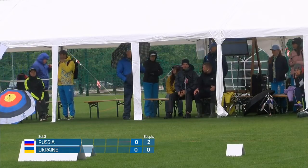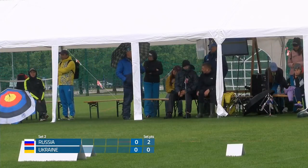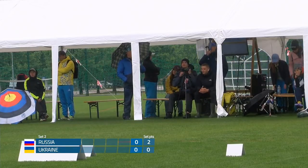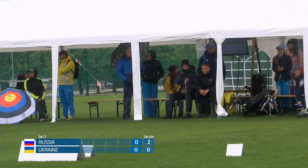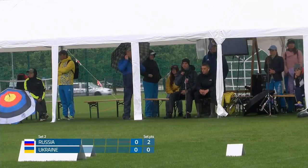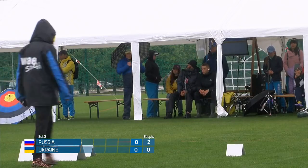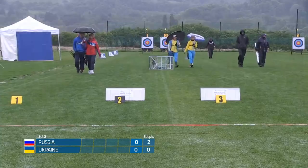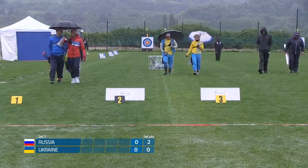Meanwhile, we are watching this match. There is also the match between Great Britain and Italy, and Italy has won this set with 2 points. And there is also a match between Poland and Germany, where Germany is leading by 2 points. And there is another one between France and Slovenia, where France has gained 2 points with a set of 36 points in total.